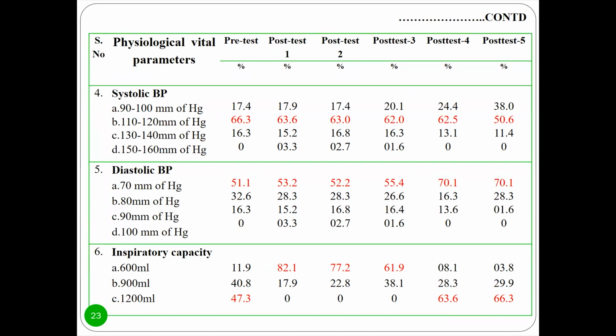of women had a normal inspiratory capacity of 1200 ml, but during the early postoperative period, that is within 12 hours and within 24 hours and on the second postoperative day, it started to reduce, but again, it started to regain on the 5th postoperative day and at the time of discharge in the experimental group.